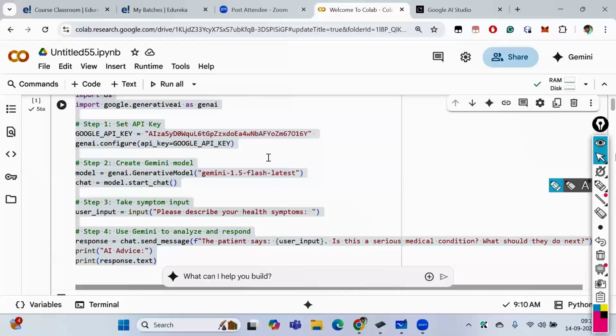Otherwise, let me share my API key, that's fine. Just give me 1 minute, so that anybody who is interested can at least use my API key. But the only problem is, okay, better no. Better we'll do one thing. You only create an API key, because in that way you all will be learning how to create your API key and you can leverage it. Okay, give me 1 minute. Let me remove this key.